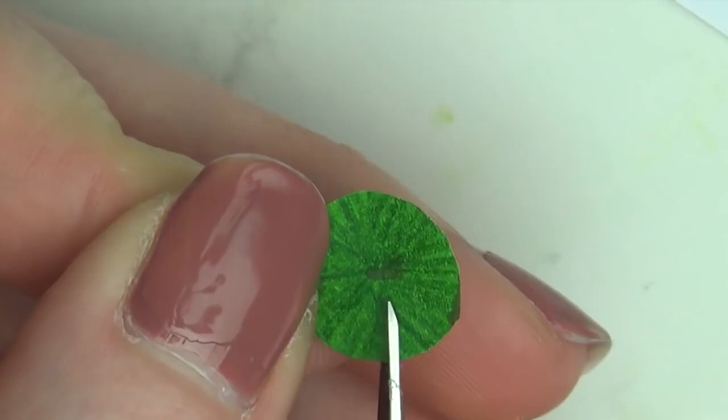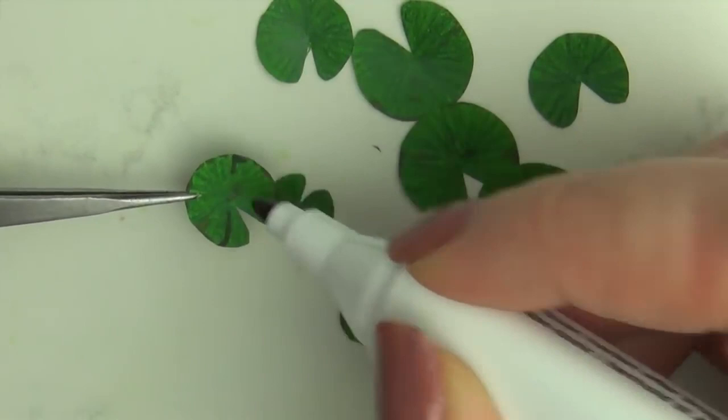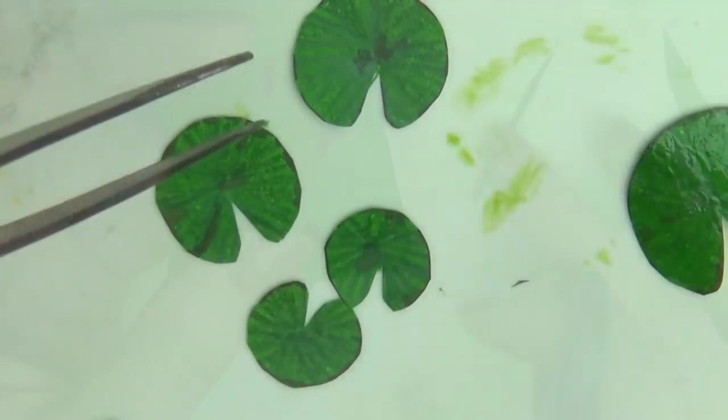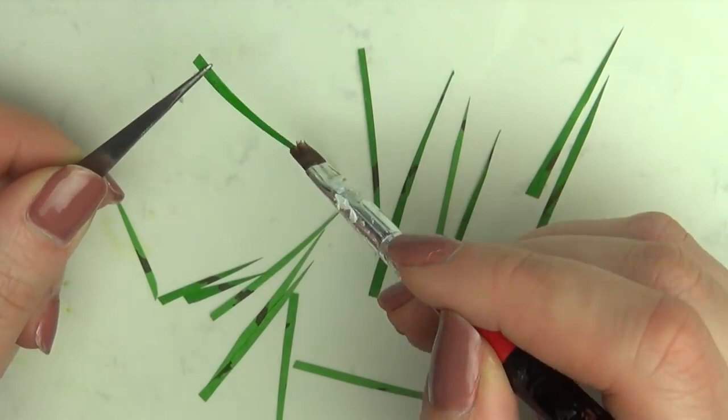Then I used a small pair of scissors to cut them out. I added a bit more of the brown marker before I glazed them on both sides. I made another grass-like plant by cutting out small strips of the now green paper. These will also be in contact with the resin, so they have to be glazed properly as well. I glued these to the corner of the pond with hot glue.